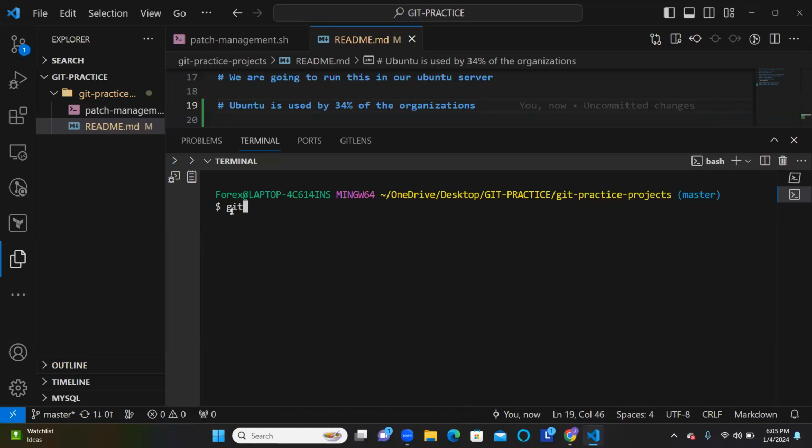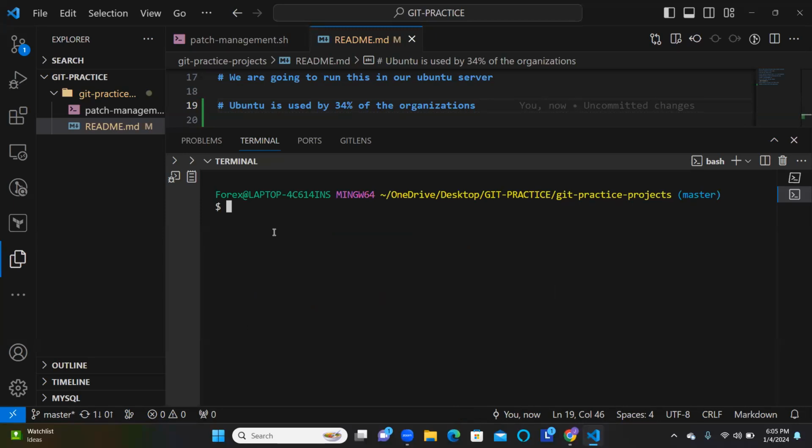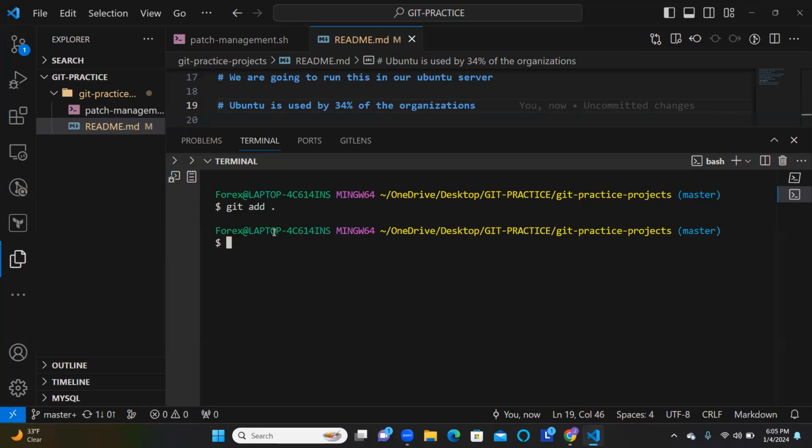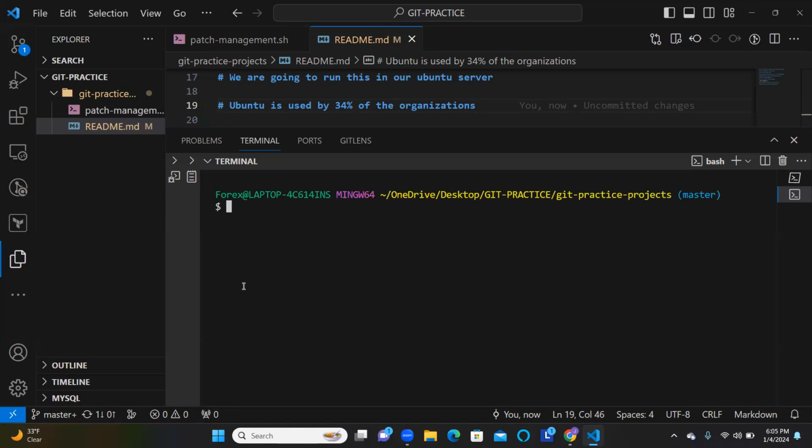Now we start with the command git status. Enter, and of course, you are going to see that we have made some changes to the README file. We're going to clear this. And now we need to add these changes, so we need to stage the changes. To do that, as a command, we can check the git status again. And we are going to see that, yes, we have been able to stage the changes. We're going to clear this. We need now to commit the changes.